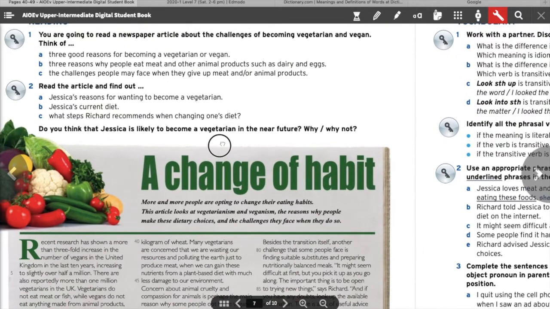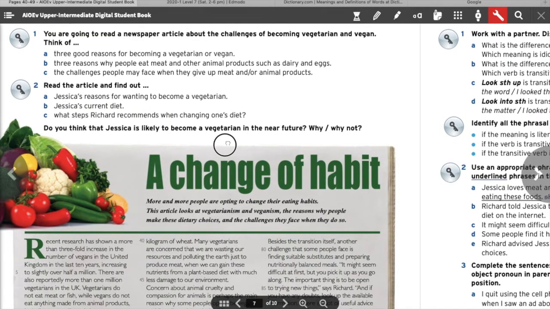Also, if you know, a vegetarian is a person that doesn't eat meat, and I want you to send an audio in the WhatsApp group that we have on next Friday, and I want you to explain why some people decide to be a vegetarian or a vegan. Okay, send that in the group. That will count as participation.